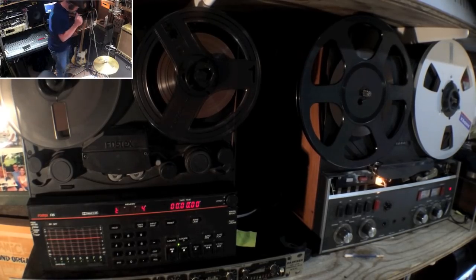Now at this stage, you can turn the input gains up to get a real crunchy sort of sound out of your tape, and you can do any EQing here. If you've got reverbs here, then you can add those as well, but you've got to be very careful because you can't remove them afterwards. I'm not going to use reverbs now. I'm just going to do a mix of these 4 tracks.